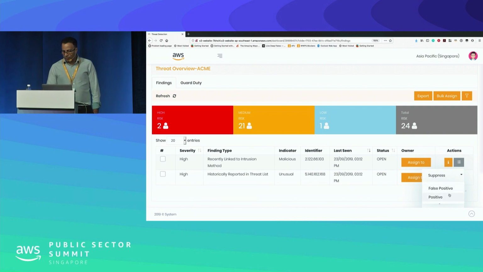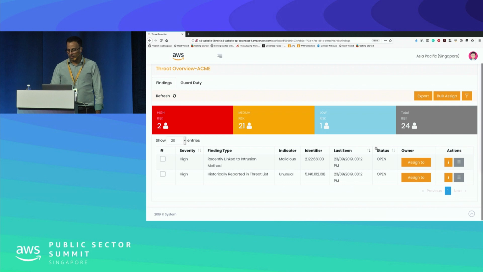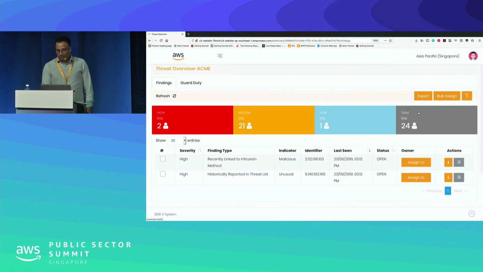When you do that, you basically provide comments. So you can say why you're making it a false positive, so other people looking at it have the visibility. You can go and create a ticket from here if you want to. You can do something as simple as send out an email. You can do an API-based approach, where I was talking about you can have Remedy or ServiceNow integrations built into it. It's completely open with regards to APIs. You can plug in anything that you want to.